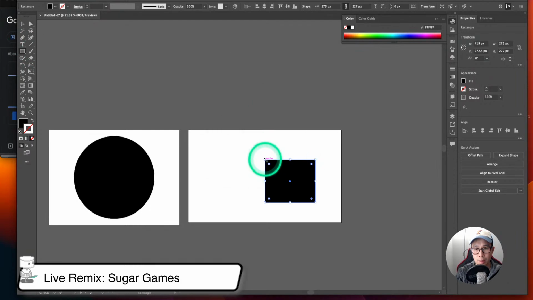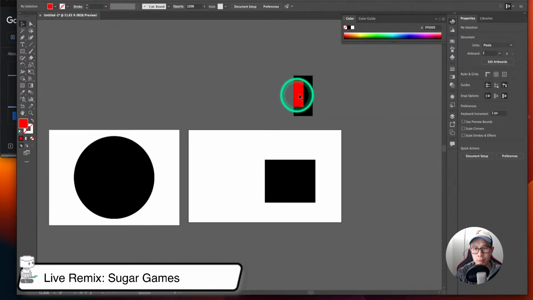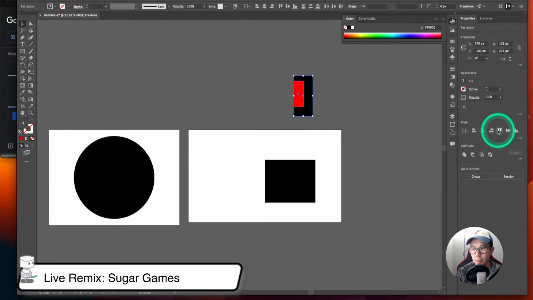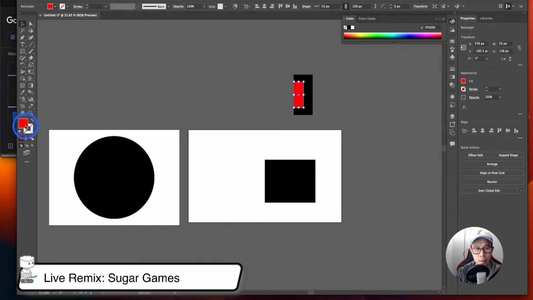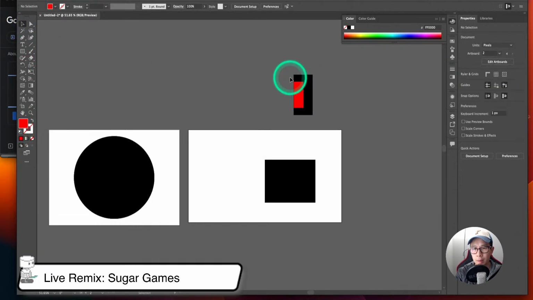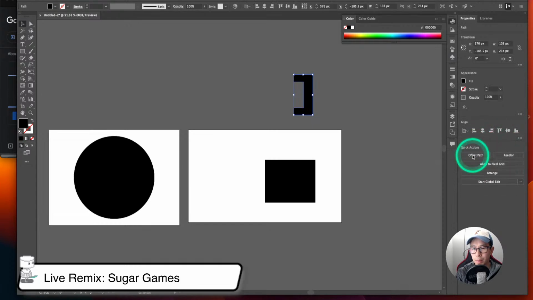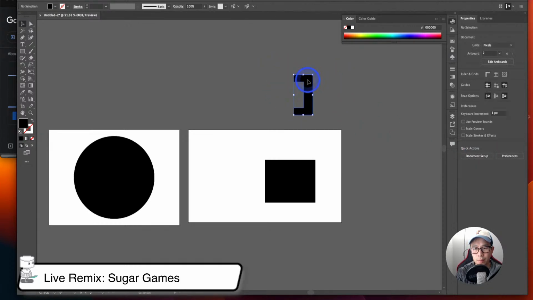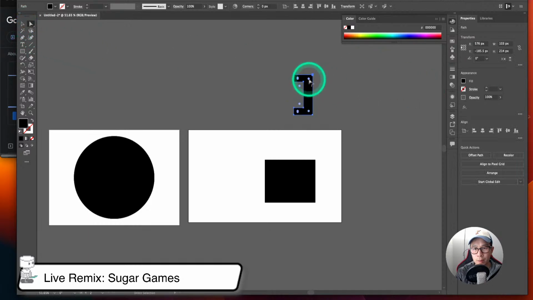This will be the handle. Let's line it up like this, and we're going to pathfind this bad boy. Okay. Now we're going to take this one and curve out the corners.